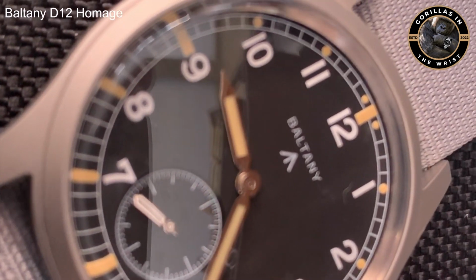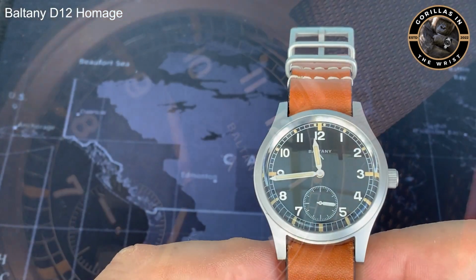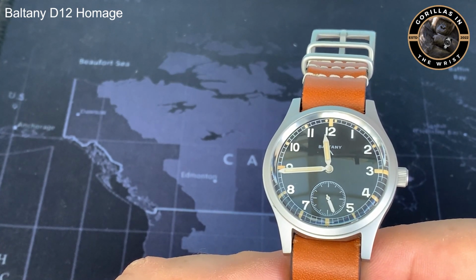It's got 18mm lug width. The lug to lug is about 42mm, and it comes with a Seiko VD78 movement. Let's get into the detailed specifications.